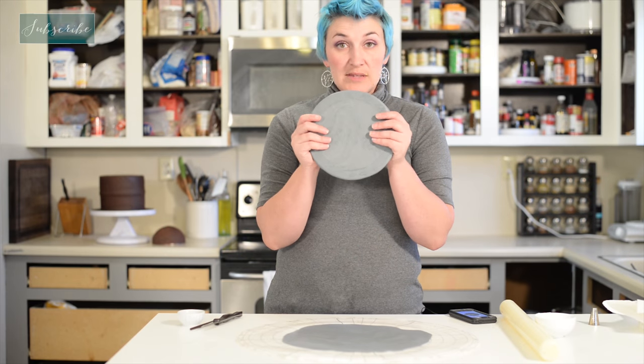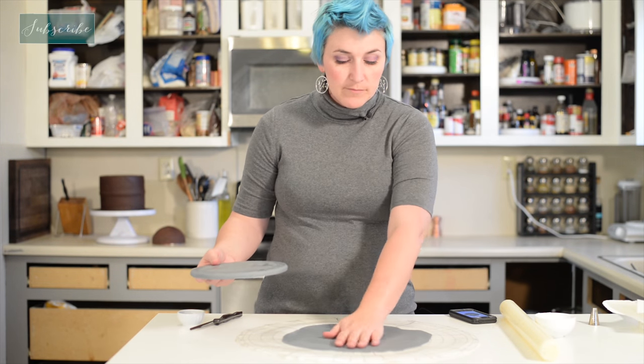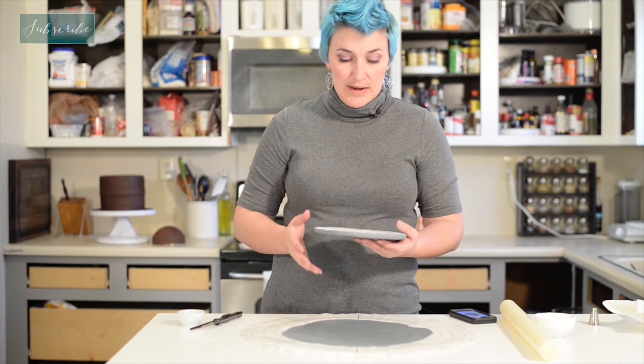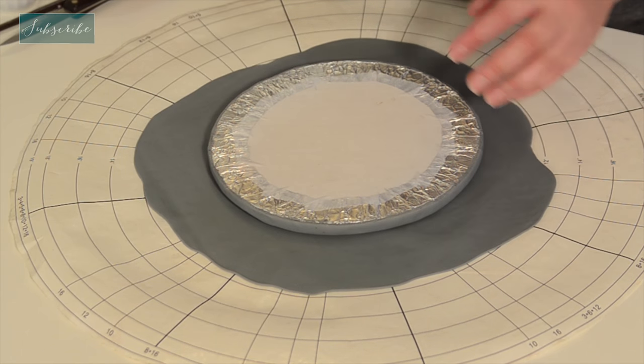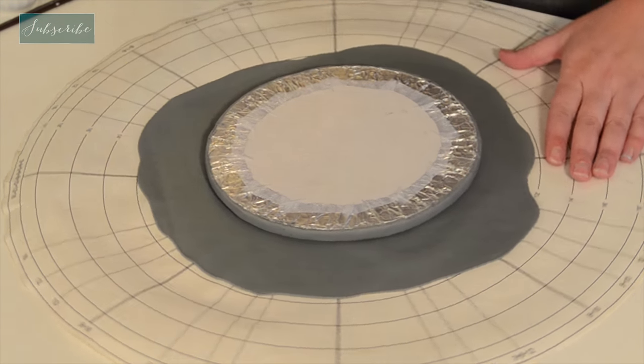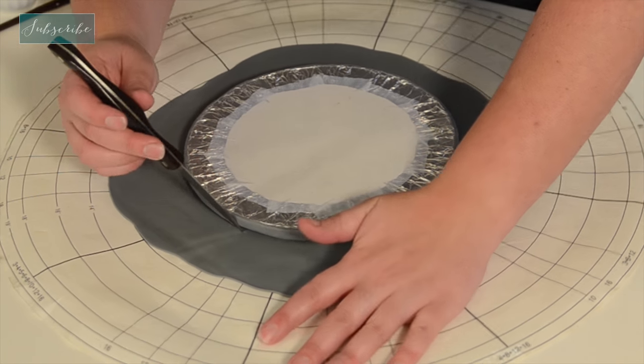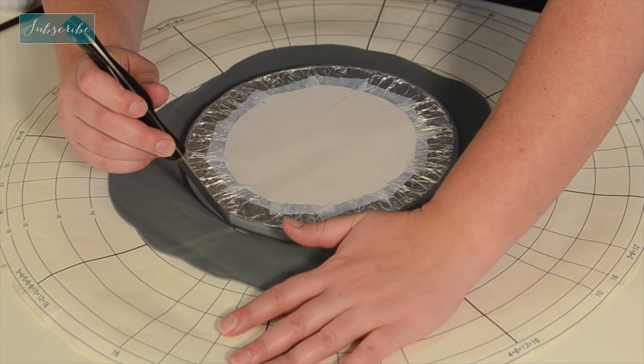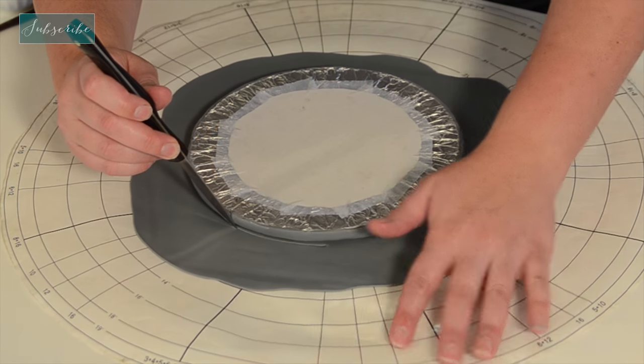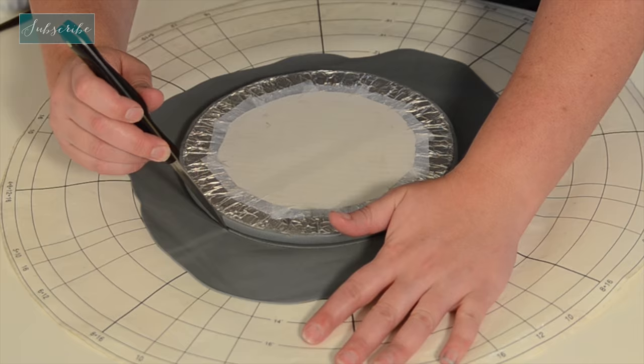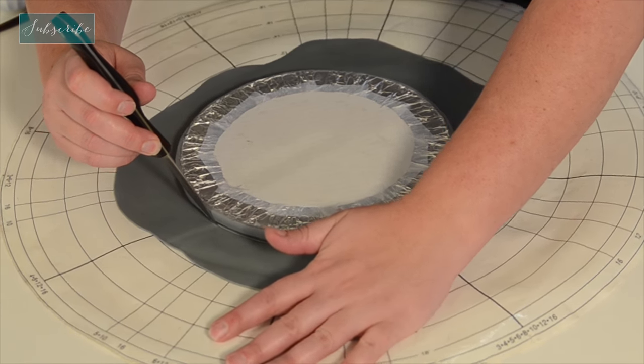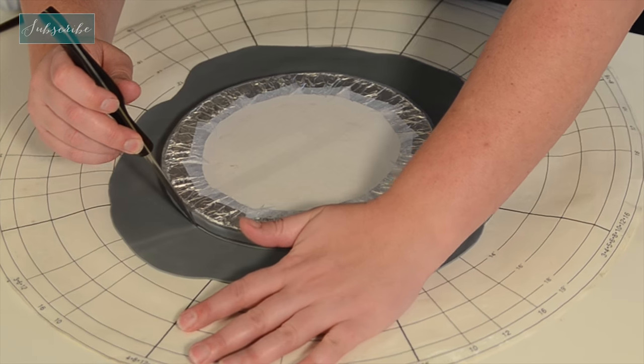I've already covered three boards with some grey fondant and now we're going to cut out the design here. I'm going to put this on top of our grey fondant and I'm going to use a knife and very carefully rest the knife right just inside. Then I'm going to hold the knife in place and turn this and just kind of let the turning do the work for me of getting this cut accurate.